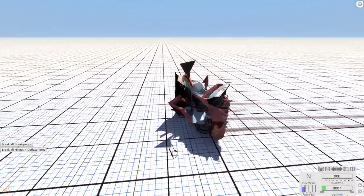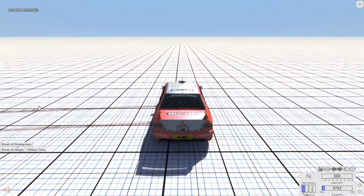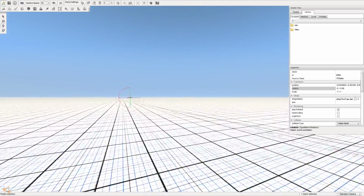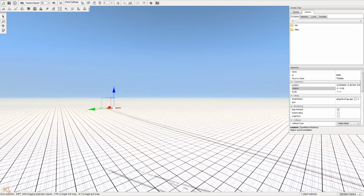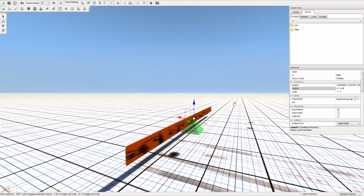Wow. Oh, I got an idea. What if we raised it up? Let's try that. Dummy. I went to the map editor. I'm a mile away from the thing, so I gotta go all the way over there and raise it up. Oh, it's gonna take forever. It's all so slow. Okay. Let's raise it up a bit.